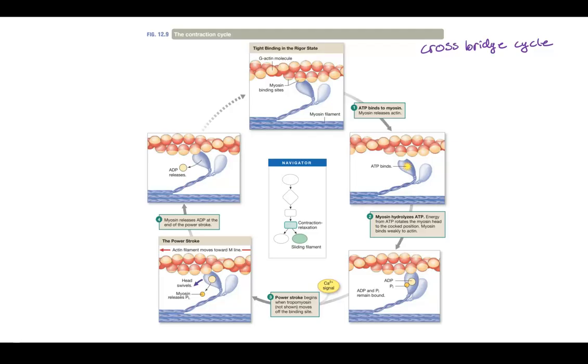Now, to understand the crossbridge cycle, a few things. One, it is a cycle, so there really isn't a single starting point. Myosin can start at any one of these points. If you look at different pictures in different textbooks or on the internet, you're going to see a slightly different starting point every time. Because it's a cycle, we can start wherever. The one thing we do have to do, though, is have that calcium signal come in to remove troponin and tropomyosin. So no matter what picture you're looking at, in order for muscle contraction to happen, we have to first have calcium present to remove troponin and tropomyosin.